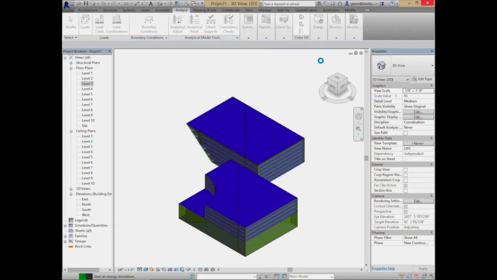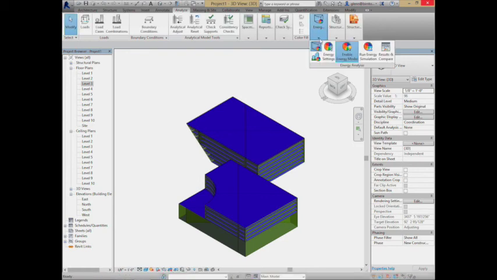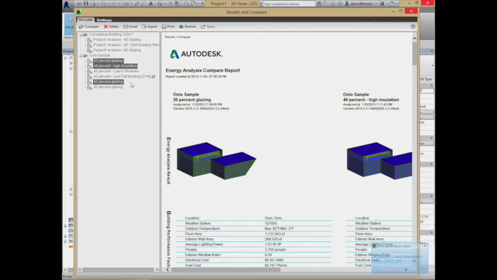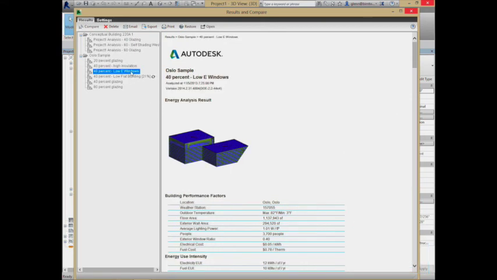Okay, going back to the energy simulation results, let's take a look at those for just a second. Let that finish sending it off. For my low E windows here, 40%.